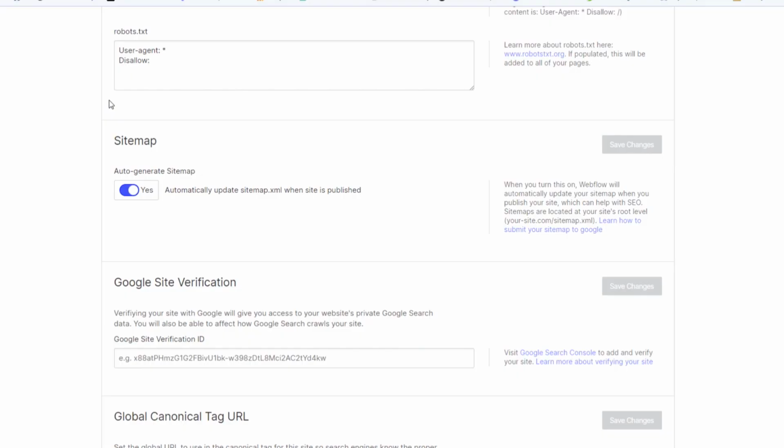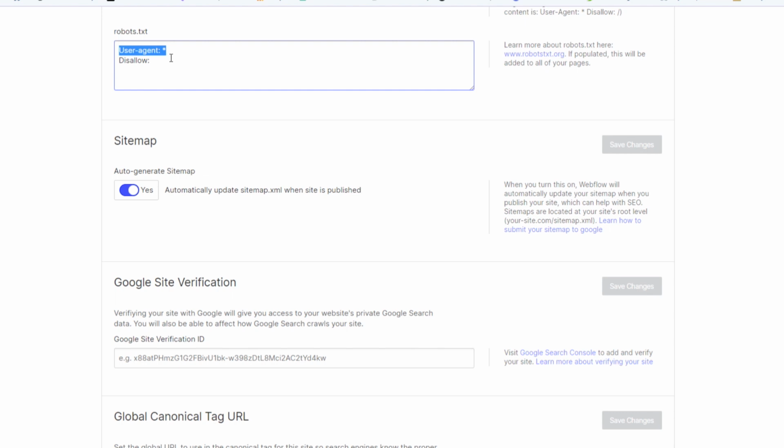Please make sure that your sitemap is easily readable by Google, because without that sitemap, Google doesn't even know how your website is organized or how many pages there are. Another thing is the robots.txt. You can have a great sitemap, you can have a great website, but if you're blocking the Google spiders from crawling your website, that's going to be a big deal. Make sure that it's formatted correctly.